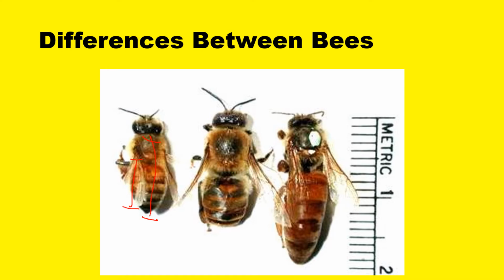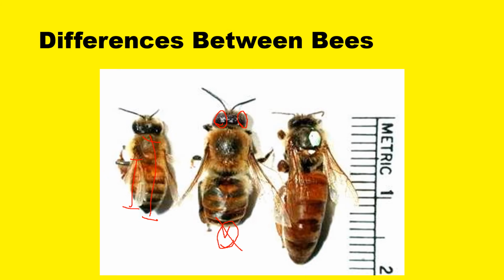Next, we'll go ahead and look at this bee in the middle. This is a drone. Now these drones are significantly bigger than the worker bees. Their wings are, you can't really see it here, but they are less formed because they don't have to do a whole lot of flying around. They have bigger eyes. They do not have stingers. And the reason is because they're always in the hive. And like I said before, their job is strictly to mate with the queen.